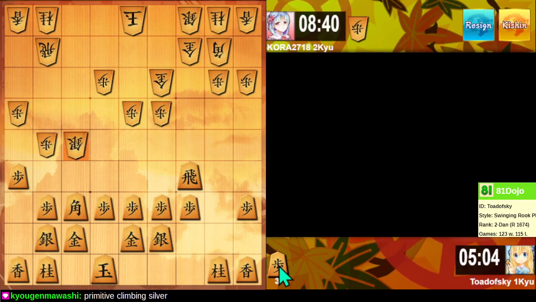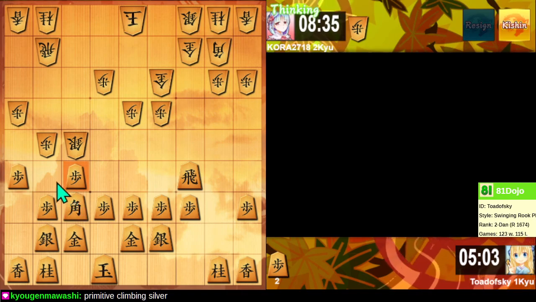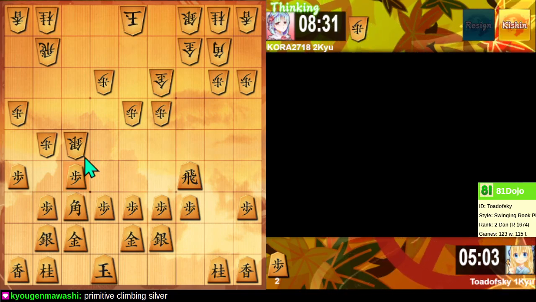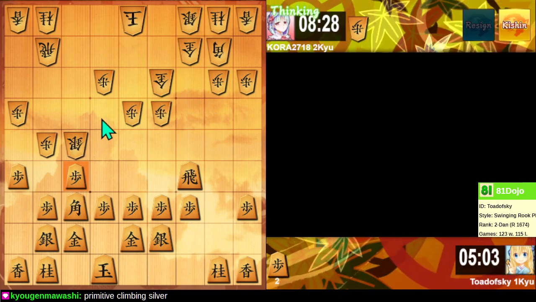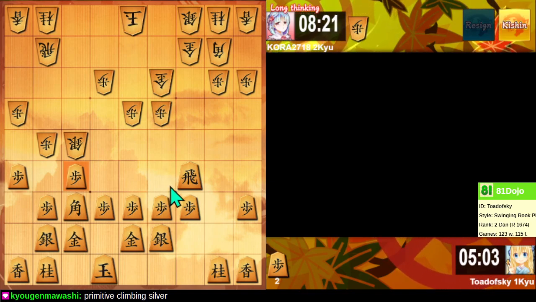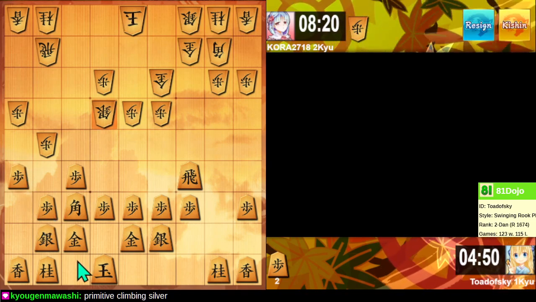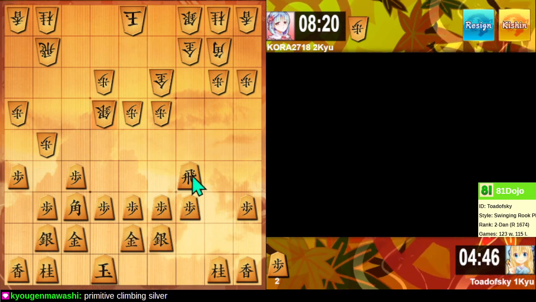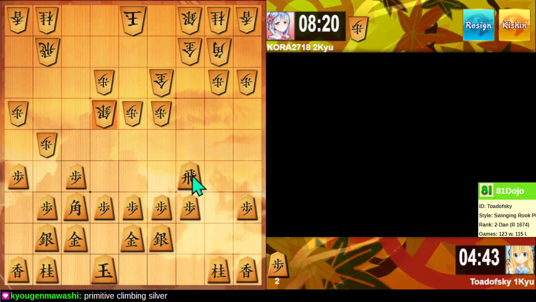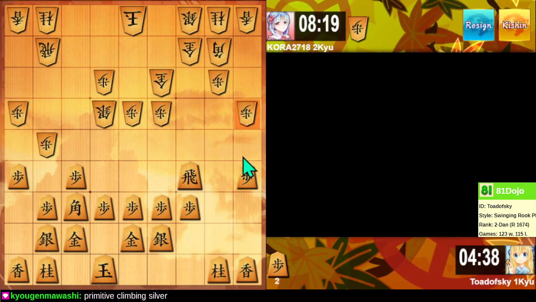Okay, so I don't get this. If they're very intent on promoting, I get a silver. Otherwise, the silver goes back toward the center of the board. And I'm not sure what I'm doing. Could push on the edge. Let's stop this bishop from invading this way.